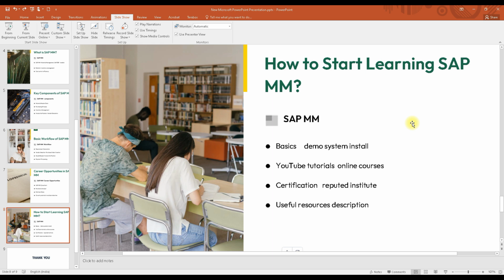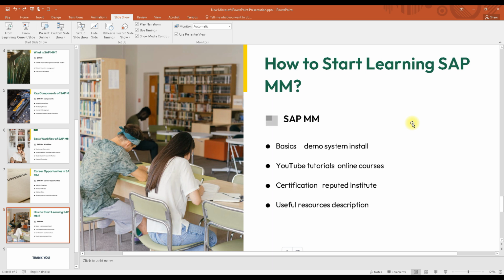Most of the people will be asking, can I download the practice system, where can I download, where can I get the ID and password? There is nothing available as a free option till now that you can get a demo server or demo system for free. There are two ways to get the demo server or practice server. One, you can get it from SAP.